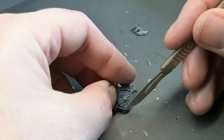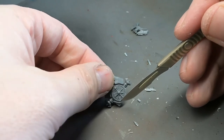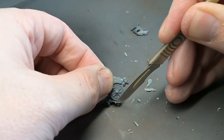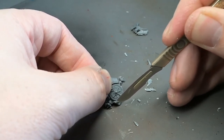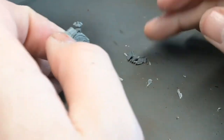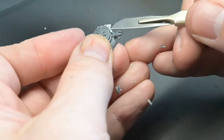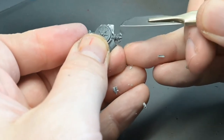Now, this gets a little bit delicate, and we can take quite a bit off like this. So attacking it from there, just twisting, gentle pressure all the way through, all the way down. Don't try and take everything off at once. You want to be cutting it a millimeter at a time, as opposed to trying to cut 10 centimeters off at once with the pressure. So once we've got that down there, now we can start very, very carefully making little slits so that we're cutting excess off.